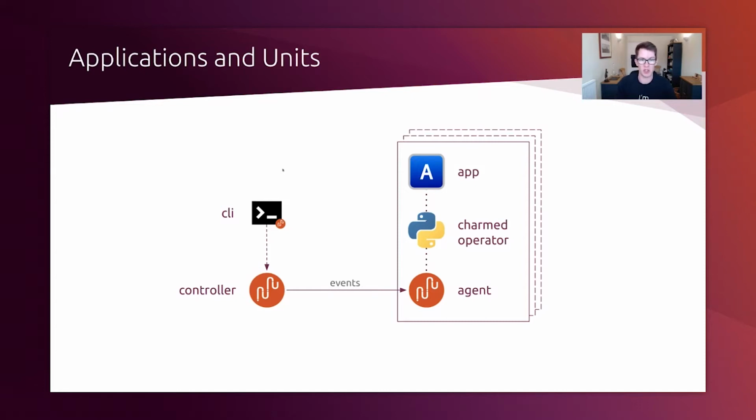and then decides which bit of your charmed operator code to invoke. So you as the charm developer are essentially writing callbacks for the various lifecycle events emitted by that controller. The controller would, for example, emit an event when it installs the charm. The agent will get the install event and it'll invoke the install event handler in your charmed operator, which will then do whatever it needs to do to bootstrap the application. And likewise for configuration changing events, for relation events, for upgrade events. So essentially the agent is always the thing that gets those events from the controller and invokes the right piece of your charmed operator code, which ultimately drives your application.